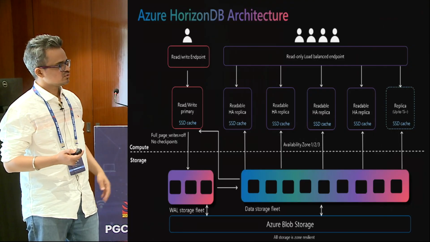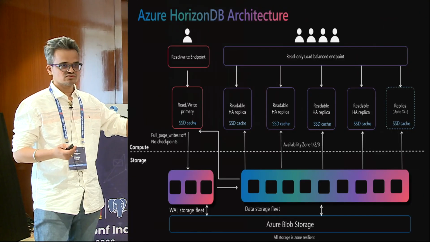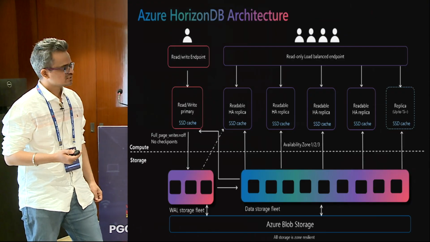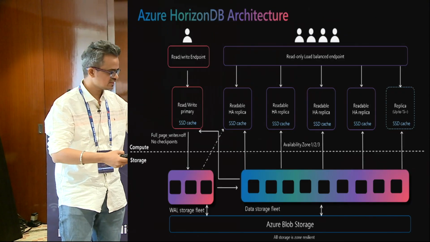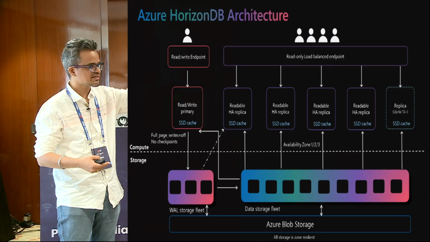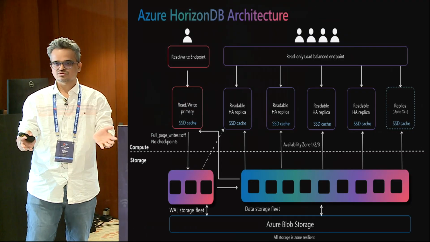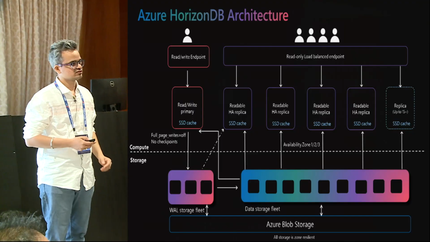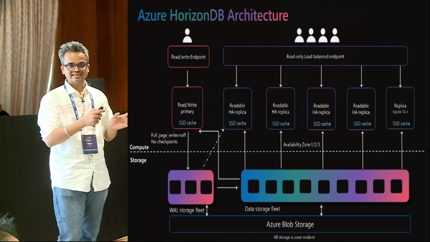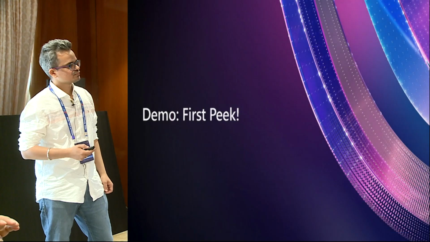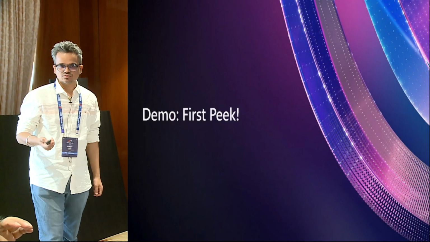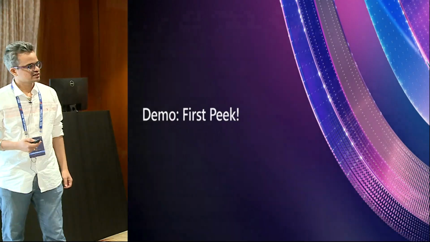So everything is stored in the cache overall. Last but not least, if the data is stale, we will also read it from the transaction, the latest data, and we will always give the user the latest data in the transaction mode. So this is the overall deep dive architecture of Azure HorizonDB. Let us take a look at a demo first, and then we can understand.